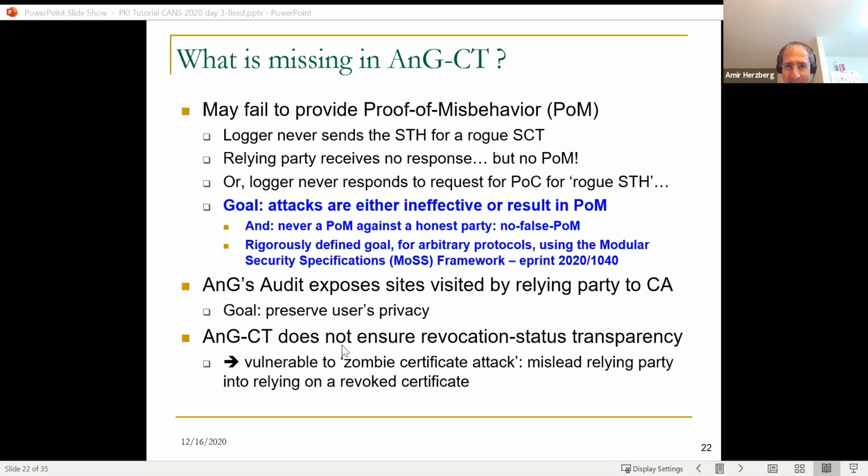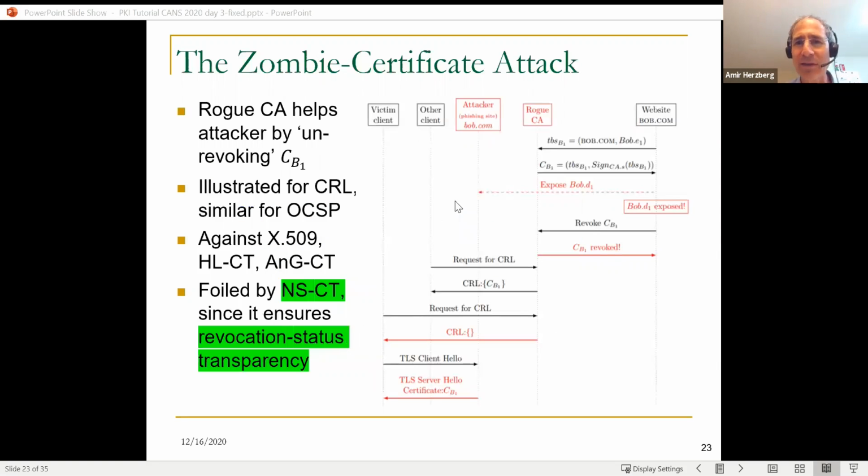So that's a bad CA, and it's doing this attack. Let's see this attack. It's a zombie certificate attack. The rogue CA helps the attacker by unrevoking the certificate, resurrecting this certificate from the dead. So here is the rogue CA.